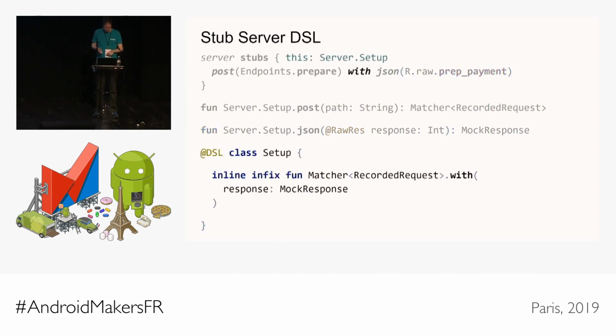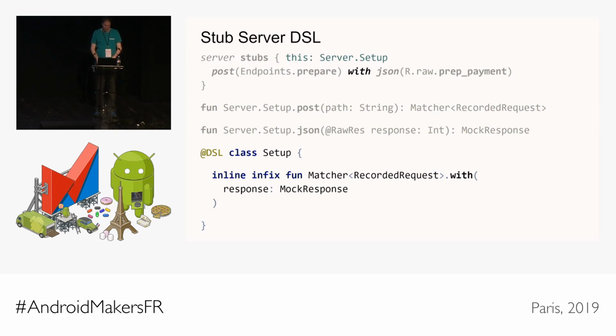And then we have the glue, which is the with function. It's an infix function between the 2 objects. So it has a receiver, which is the matcher, that's the left side. It has a parameter, which is the right side. Infix means that we can remove the dot and the parentheses. And because it's inside the setup class, it is only callable when there is an implicit receiver set up in the scope. So all of these 3 things together can be glued nicely. And it means that the with method body will have access to all 3 parts.